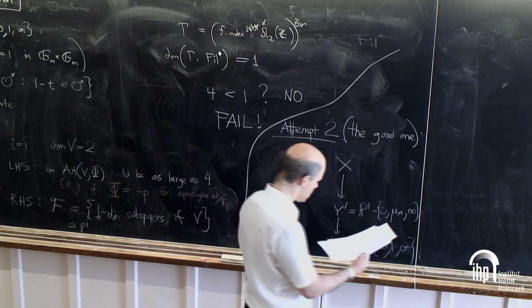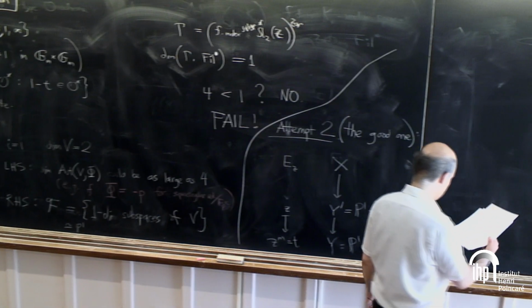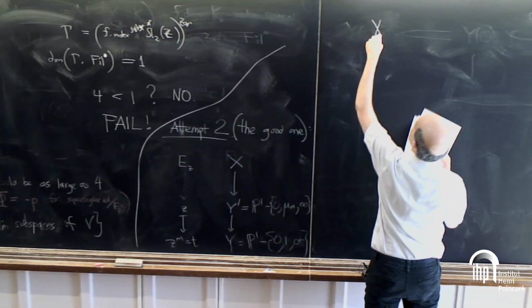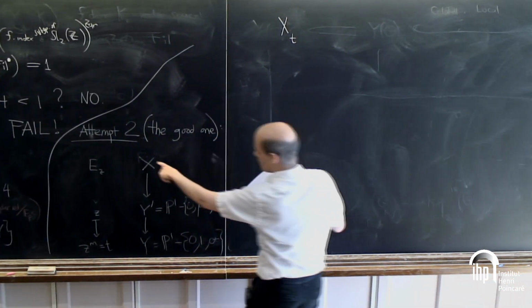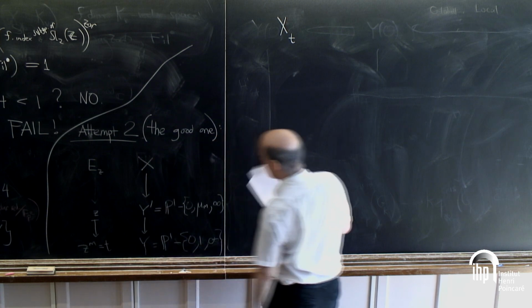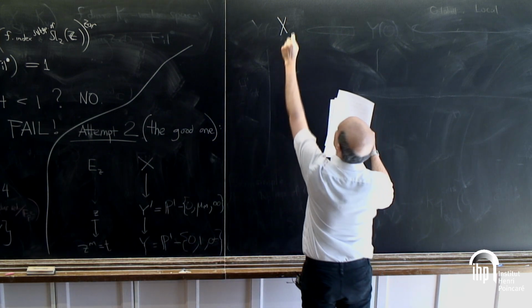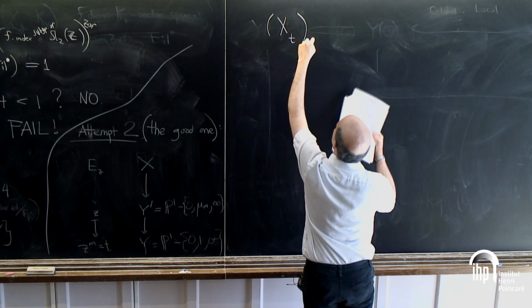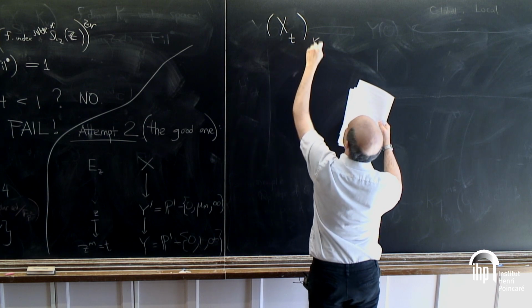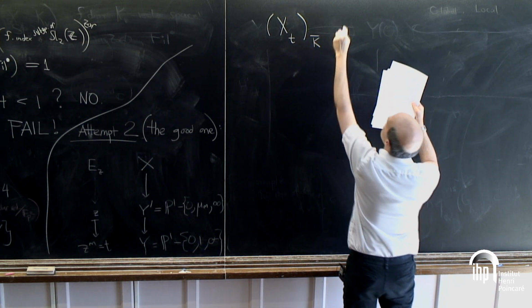Okay, so that's going to be my family. Now, it's a little bit weird in that if I take the fiber of this, so I'm going to apply it to this total map from x to y, and I take the fiber above t and look at it geometrically, say over k bar, then what does that look like?